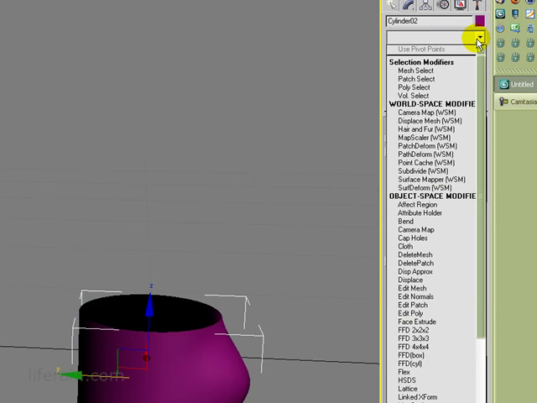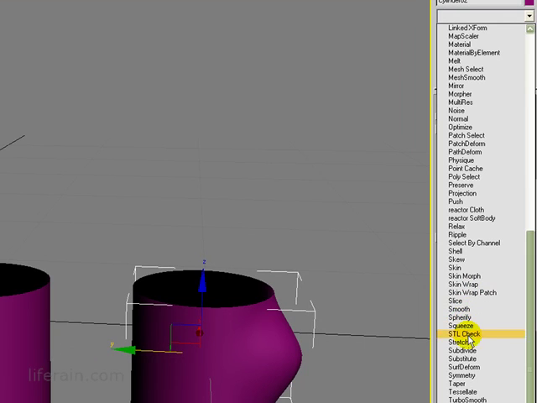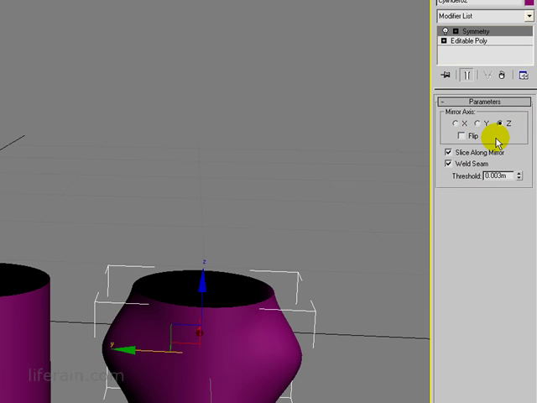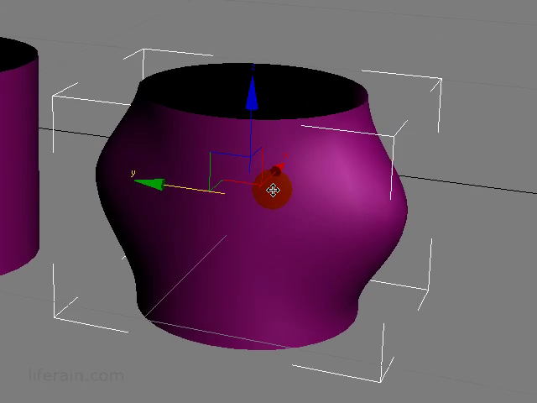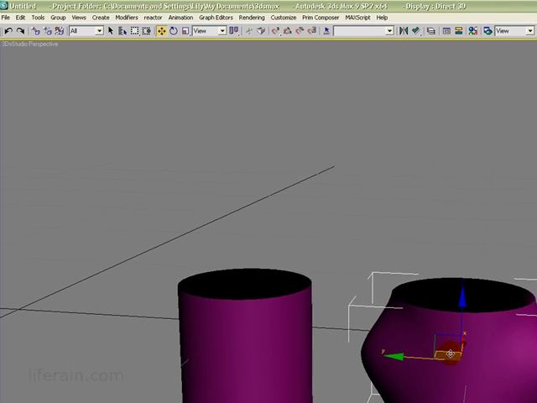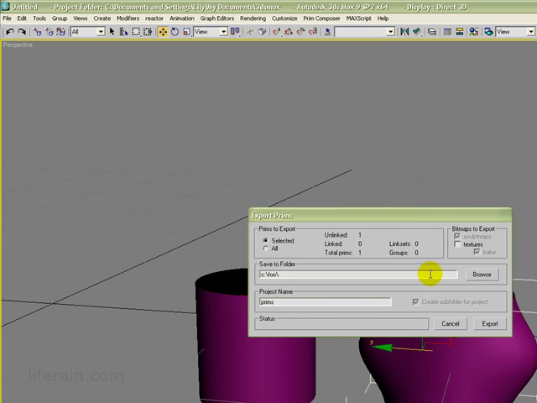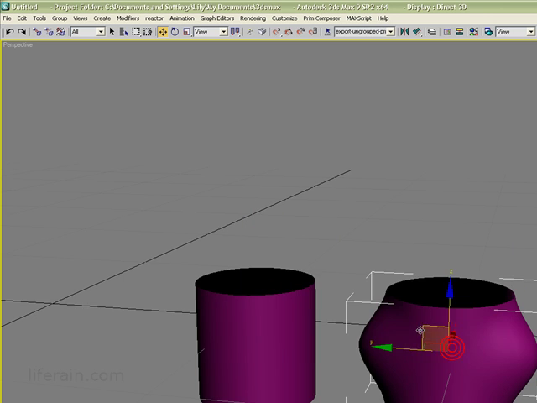Okay. So now what I want to do is to replicate that, to mirror that, using the symmetry modifier. So let's go here and add a symmetry modifier. And let's mirror on the z-axis. And as you can see, now our sculptie is very nicely mirrored. So we have this on both sides. Now, let's see what happens if we export this. So we'll go up and we'll export selected. I'm going to export it to the project junk. And it exports fine. I'm happy.